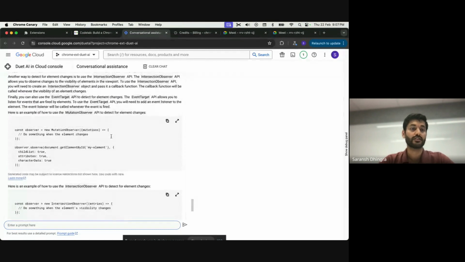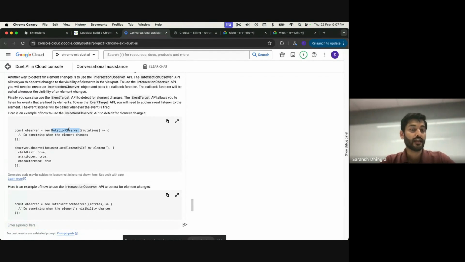There are many ways to solve this. But a relatively recent API is something called a mutation observer, which is very performant. Not to dive too deep into that, but that's what we'll be using for this code lab. So Duet has given us a way to move forward, but we need to engineer our way on how to do that.